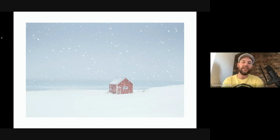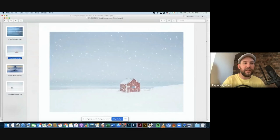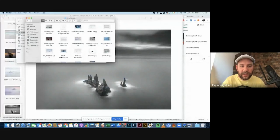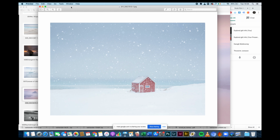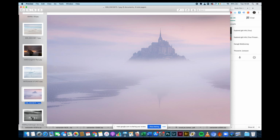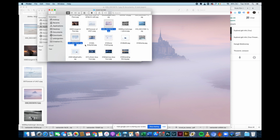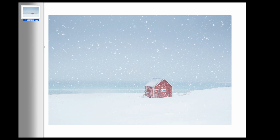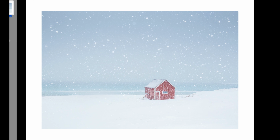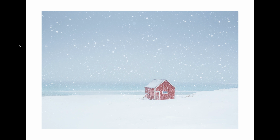Would you just say then, just exclude the high key discussion? If we just do this for a second, just so we can again have this sort of comparison, we're essentially critiquing ourselves here, really. If we open up just these 2 images and we take this picture and we take this picture, which image do you think is stronger? The woman, I think this one is much stronger. The Lofoten one. This is Lofoten, right? Yeah. I think it's stronger. I prefer this. Toti? I think it is a stronger image just in terms of you have dominant color in this one, whereas you didn't have it in the other one.